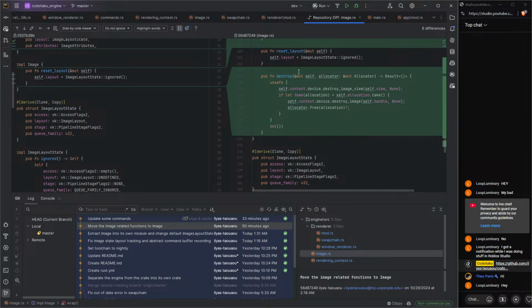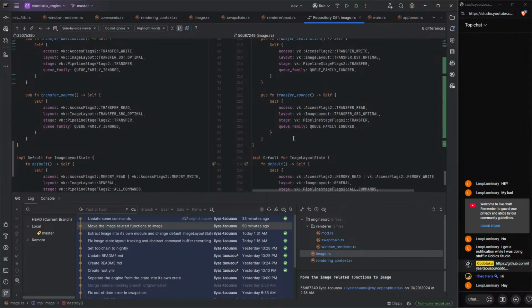Yeah, here was the bug. Beforehand I was destroying the image in both cases, right? But now I made sure that we only destroy the image when we actually have an allocation. So yeah.